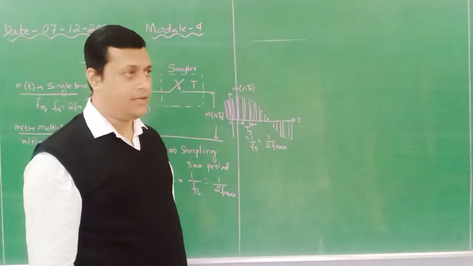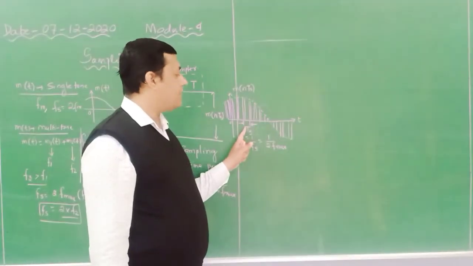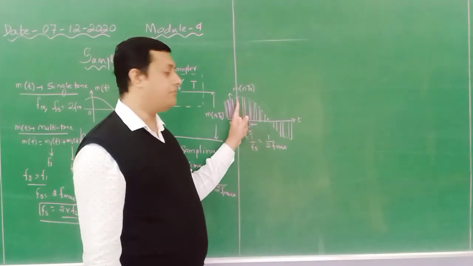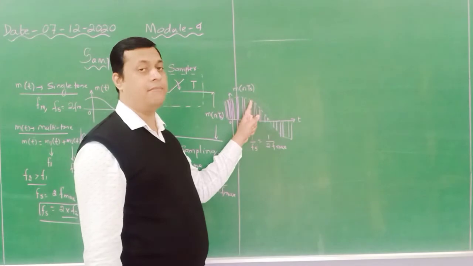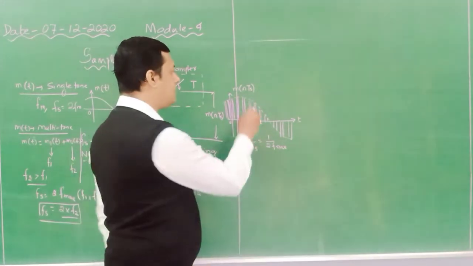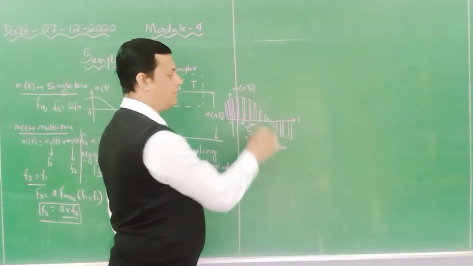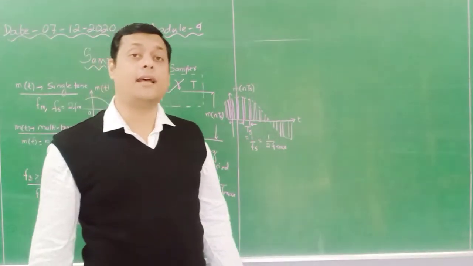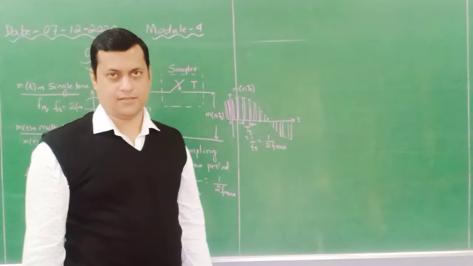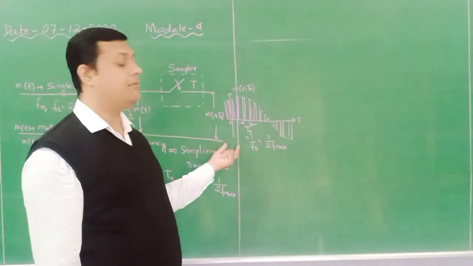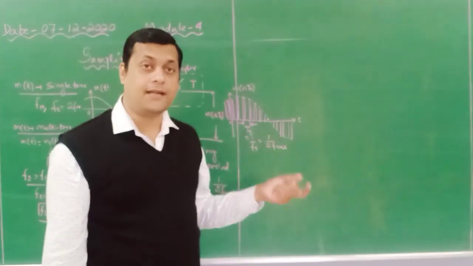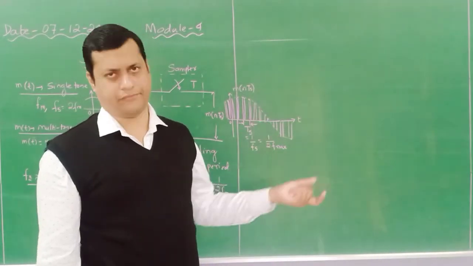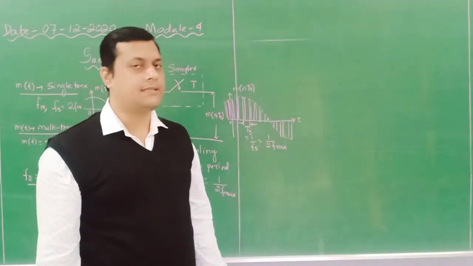I will not say that. Why? Because at a time period Ts, the amplitude of this particular sample is different, after time period Ts, the amplitude is different. So that means there is a variation in amplitude. I will not call this particular sample a periodic signal. I will say these samples are equispaced at a regular time interval of period Ts, but the amplitudes are different. In periodicity, what does it state?